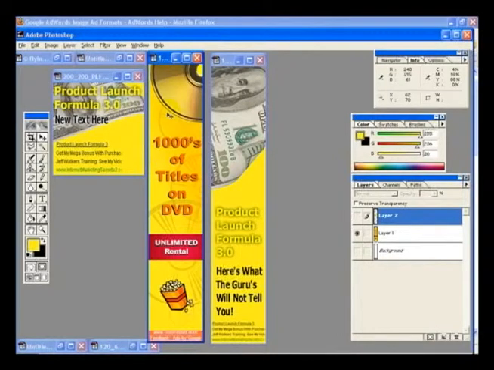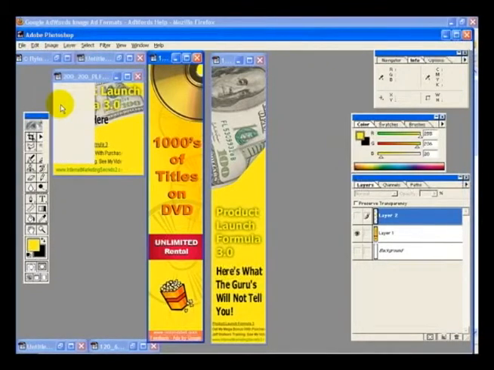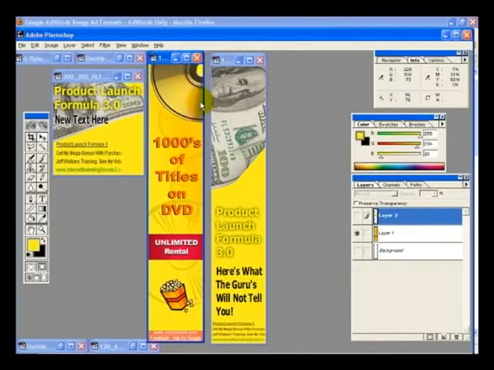Alright, and you'll end up with a sliver that looks like this. This is a copied ad from that Google AdWords campaign. If I look under image size, it tells me what size this image is. It's the 120 by 600. The 120 means it's 120 pixels wide, and the 600 means it's 600 pixels tall. It's 72 dpi. That's the other thing you want to look for. 72 dpi is the screen resolution of your monitor.